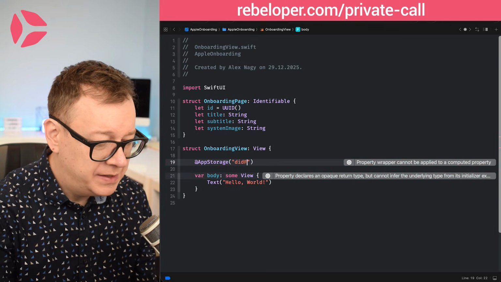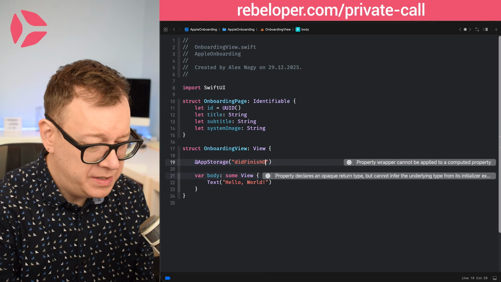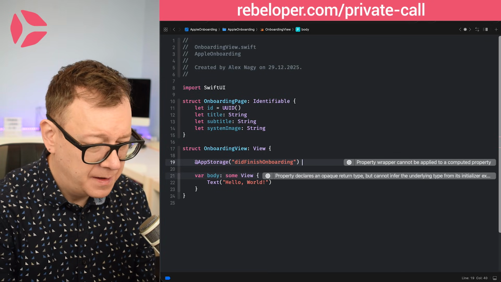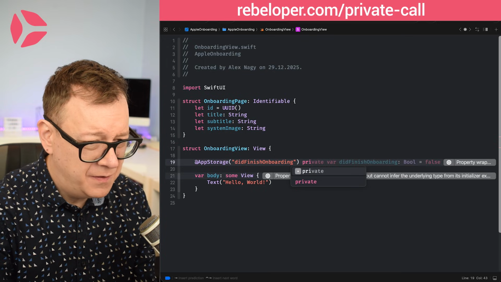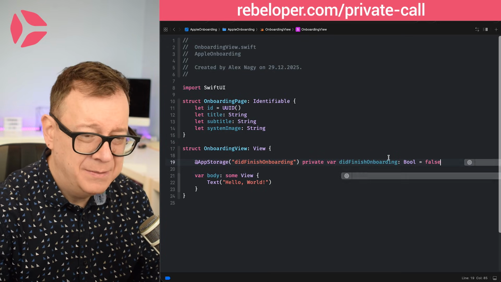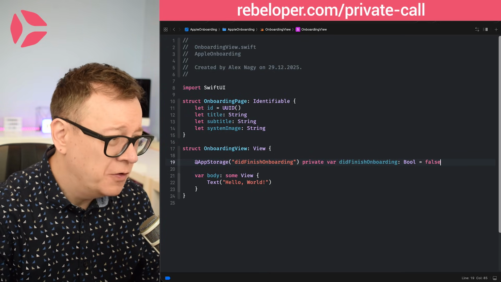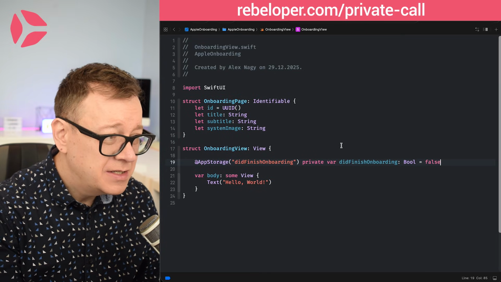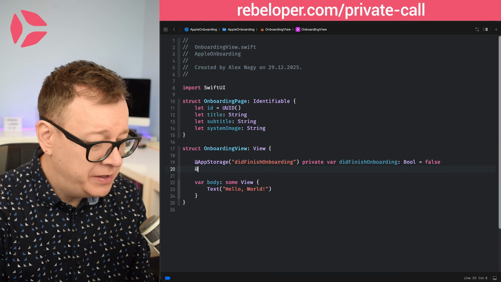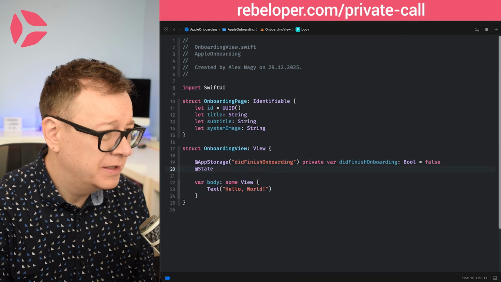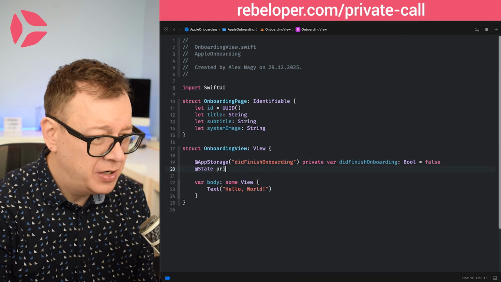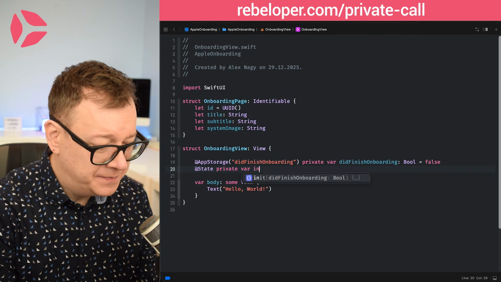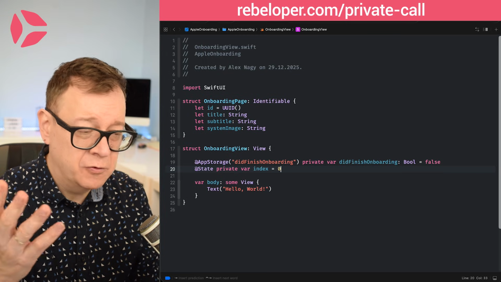So didFinishOnboarding, private var didFinishOnboarding, and by default we are going to set it to false. Great. And these pages will have indexes, so I'm just going to create a state variable which will hold our current page index, state private var index, and the first one is of course a 0.